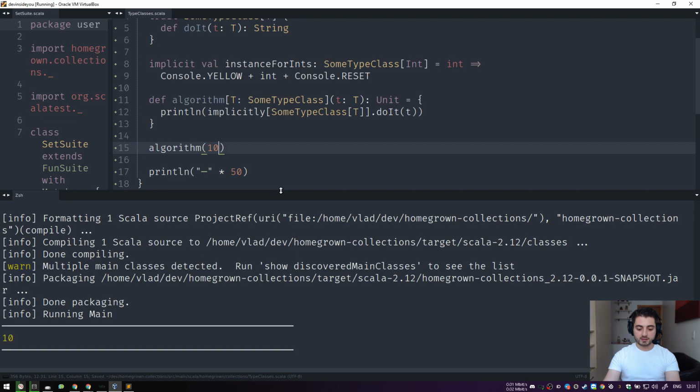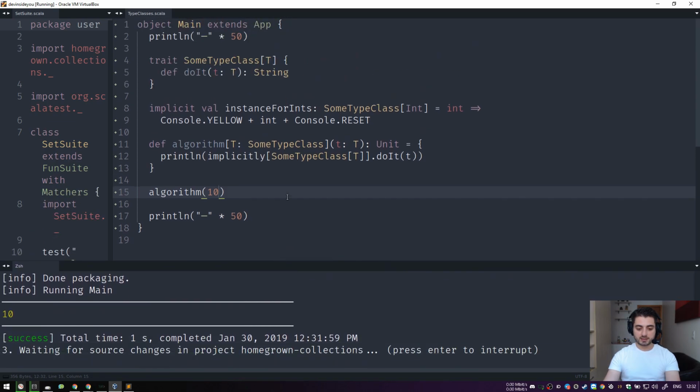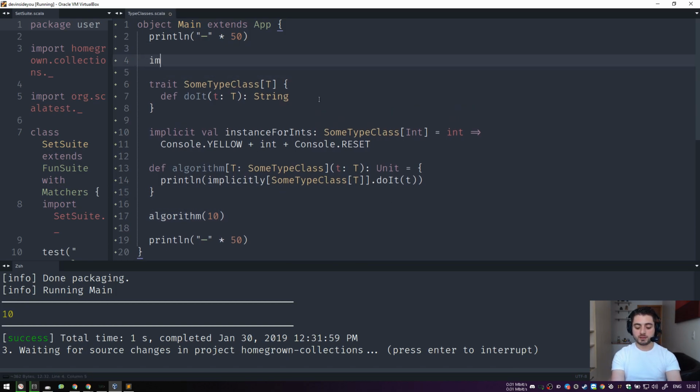And in fact, maybe I can create some more space over here, all right, like that, so we can actually see the entire example. So now if you want to use simulacrum, all we need to do is import simulacrum like this. And now we have an annotation, which is called typeclass.